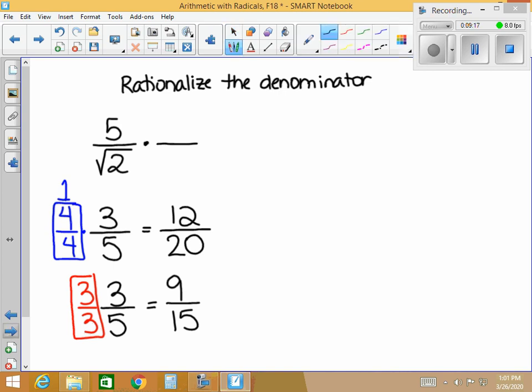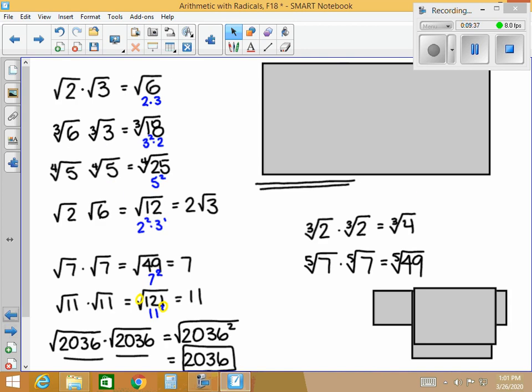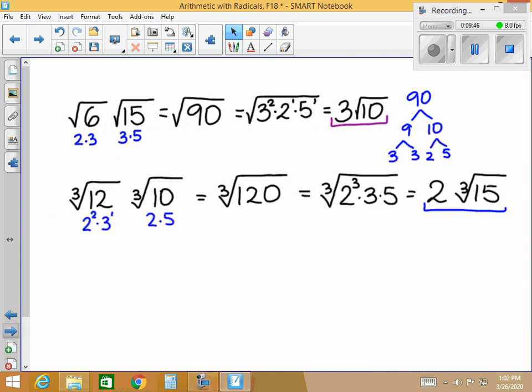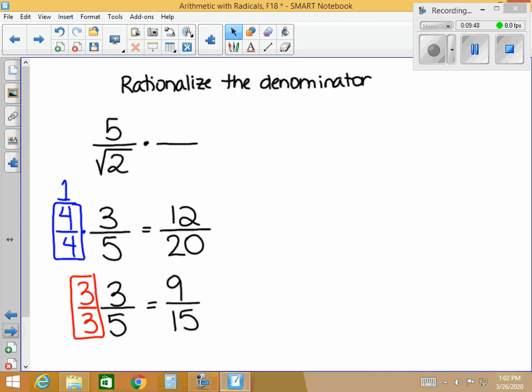It's the same thing we're going to do up here with the radical. I have to pick a form of 1 so that when I multiply that fraction times 1, it's still worth the same amount. But I need to make it look different, and I need that radical not to be on the bottom of the 2 anymore. A couple of pages before, we discovered that if you take a square root times itself, it disappears, and it goes away. So, back to where I was.